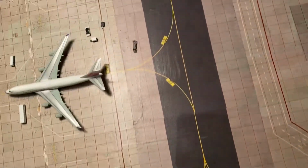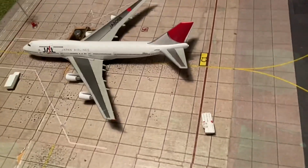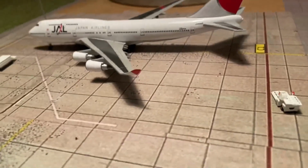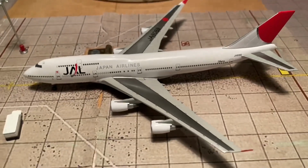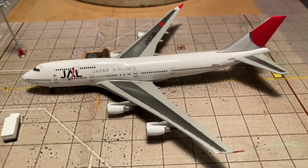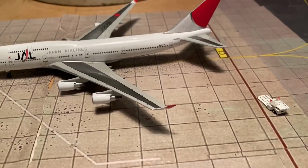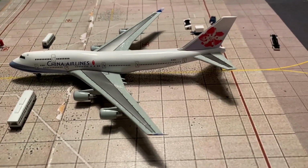Cargo has seen a far less drastic decrease in demand as medical supplies have become a priority to be shipped across the world. First off, we have a Japan Airlines 747-400 operating as a freighter, and this aircraft will be filling up with medical supplies. Recently, I read an article about how gold and coronavirus and virus-related goods are taking up almost all the space on cargo planes at the current time.